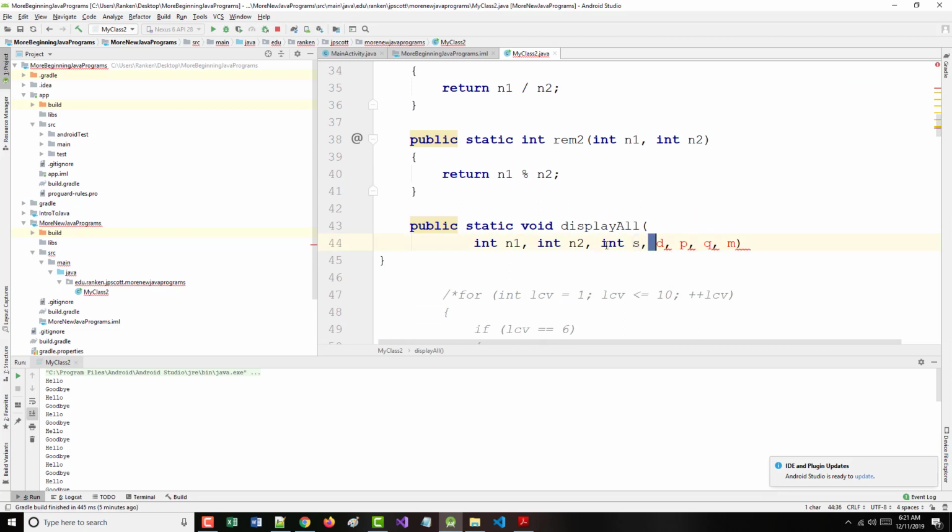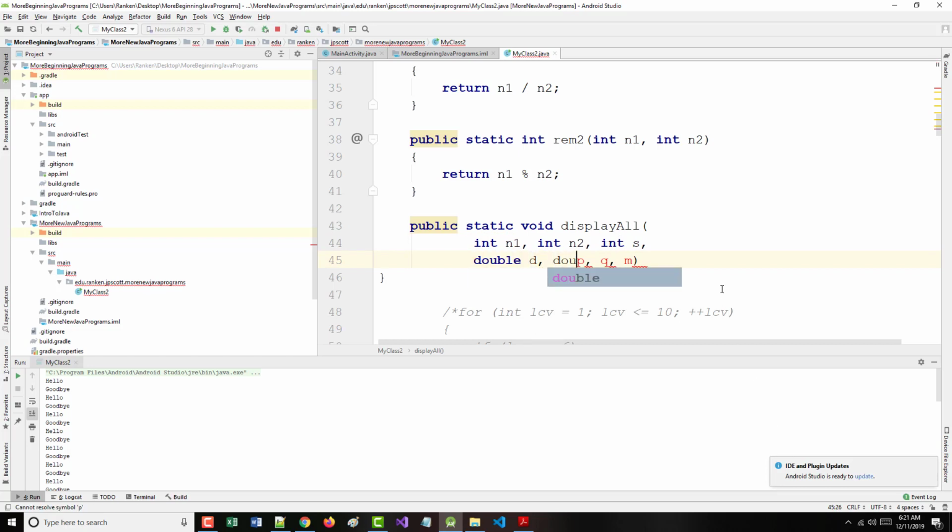Int sum, double difference, I'm sorry, that's going to be int difference, double for the number 1, number 2, sum, difference, product, quotient, and what am I missing?